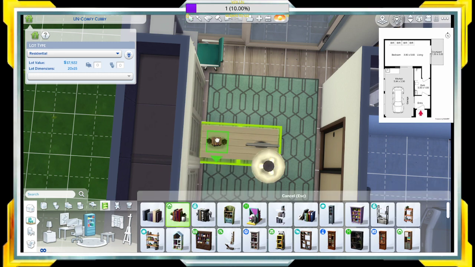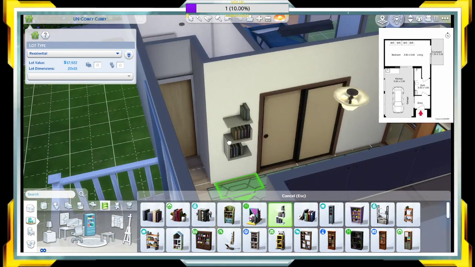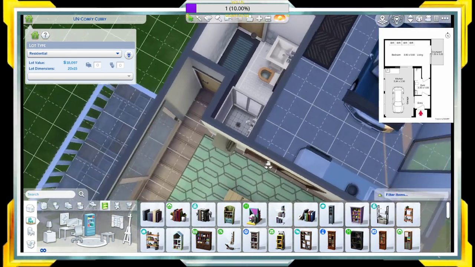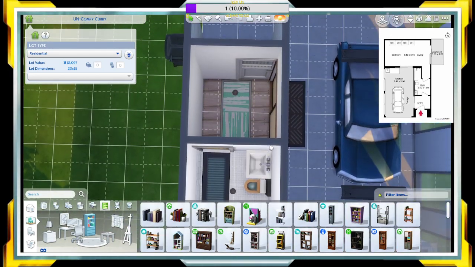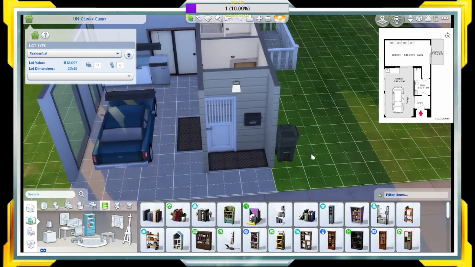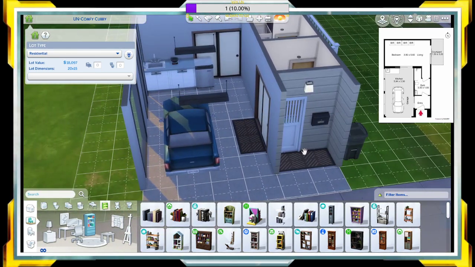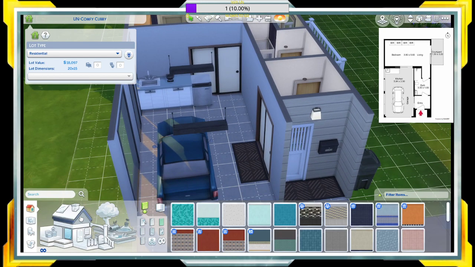We'll do a botanical. Ooh, actually, we can put that there. That should still be passable. Bathroom. Bathroom's not getting any more decorations. If you want to decorate it more, if you download this, that is your decision. Sorry, this build just pains me.